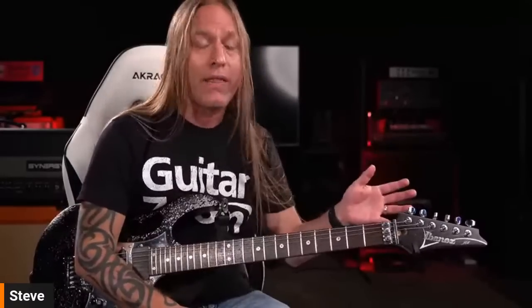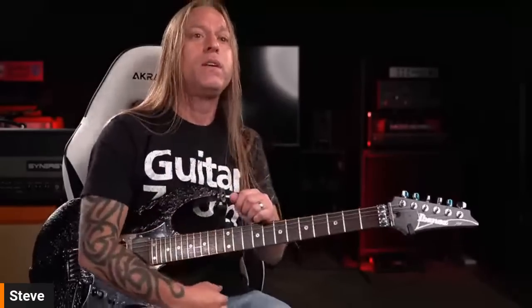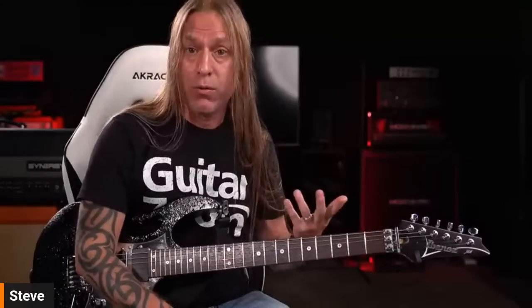Again, I'm not saying that you have to learn the whole fretboard. All of this stuff has to be done in a timely manner that makes sense to you. If you only know one position, everything that we're talking about today, you could apply to that one position. You can still get better at seeing that position. Or you might decide you need a second position or whatever it might be. So the second thing is execution. First thing is visualization. Second thing is execution: your ability to manipulate and maneuver or drive through this scale or this position.